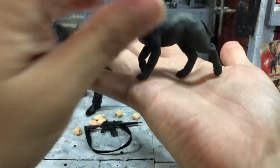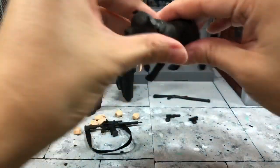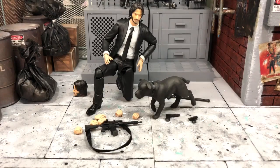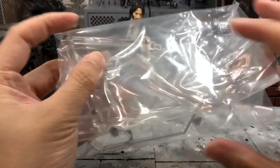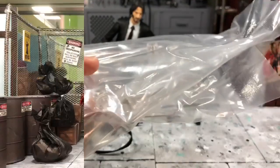You can see. So it's very cool. I really love this dog. Okay. So next, let's go to the size comparison. Oh, before I forgot, they also come with the usual stand from Mafex. Okay, so this is the one.